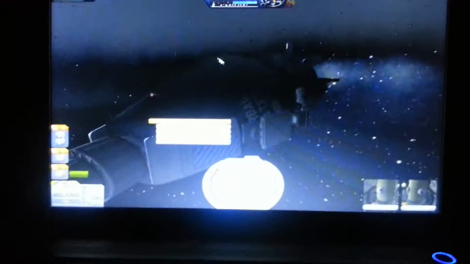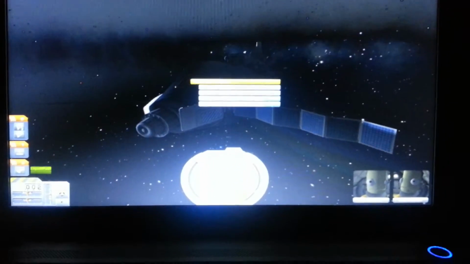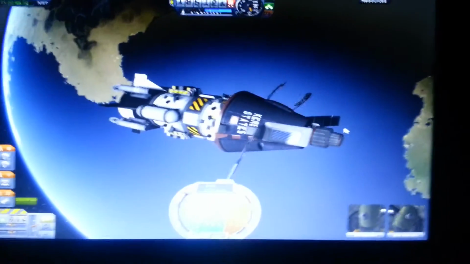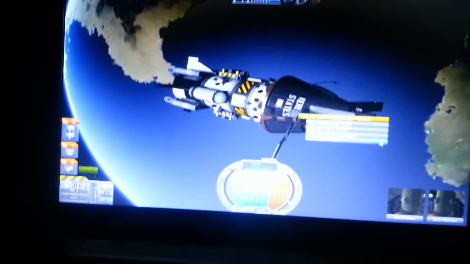Now, extend panels. Let's see how this thing looks when fully deployed. Just once we've got this done here, we shall go for deorbit. This is the thing fully deployed. So do you want to go to deorbit? Yeah, let's go to deorbit. Sure, why not?